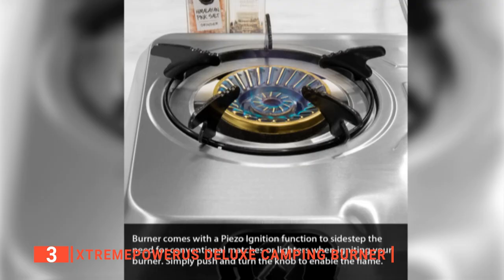The portable burner allows you to cook favorite gourmet dishes that can satisfy a hungry crowd in your backyard. It would also be suitable for use in small apartments or dorm rooms so long as they're well ventilated, though stick to using it outdoors because that's what it's best for. Like others on my list, this burner comes with a piezo ignition function to reduce the need for conventional matches or lighters — simply push and turn the knob to allow the flames to come out. It comes with four non-slip rubber legs that provide stability, and a stainless steel finish with a regulator and hose that makes it effortless to clean.